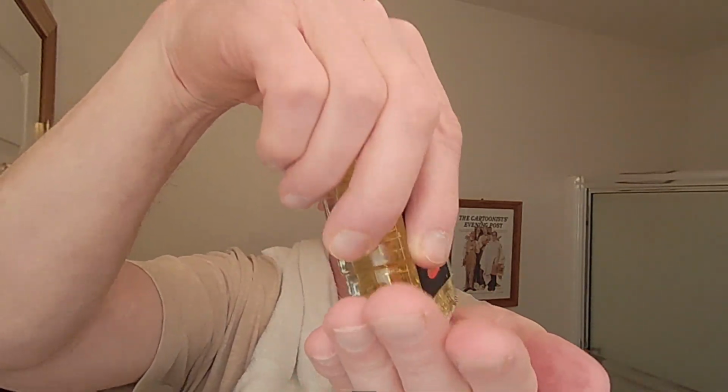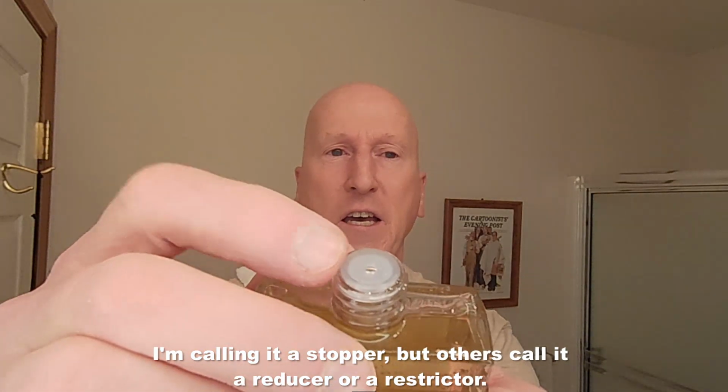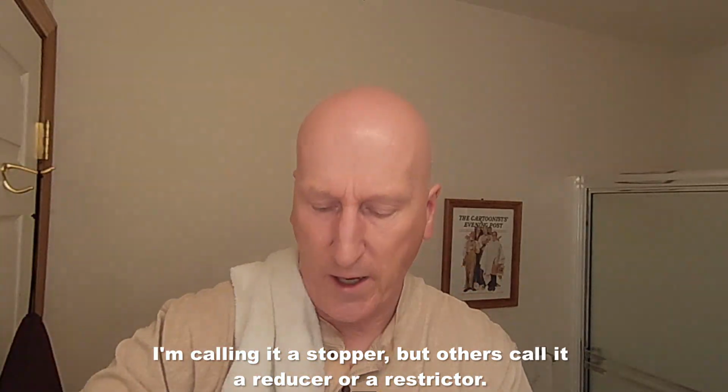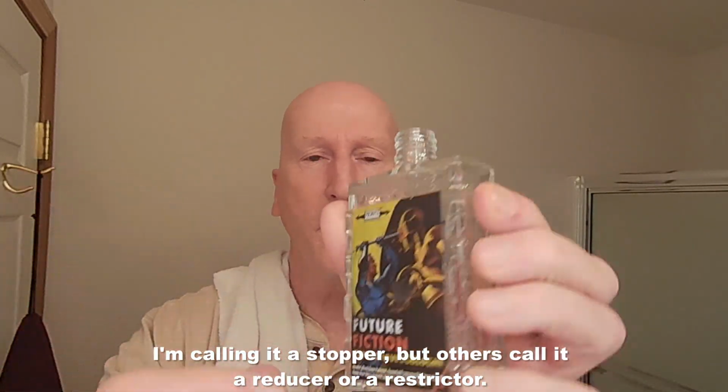That's a trick. You know what? I'm just gonna get a little more because it wasn't flowing. There it is. Oh yeah, it's got a different kind of stopper in there. There we go. I think this has a different stopper from the other bottle. I think this has a plastic stopper in there where some of the other bottles, the stopper is actually built in. Let me take a look here. Yeah, see this stopper on Future Fiction, this one's empty, but that stopper is built in there. So different design bottles, so that's why it's coming out a little bit differently. No matter, it flows, but it doesn't flow the same way as the other one.